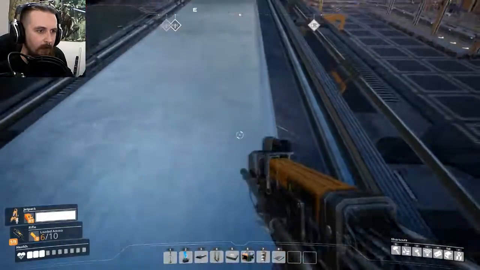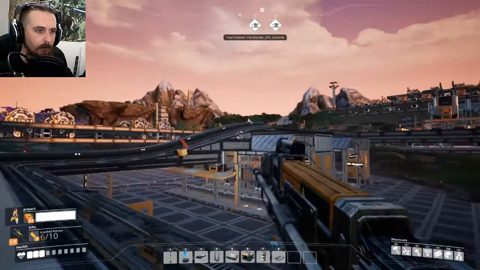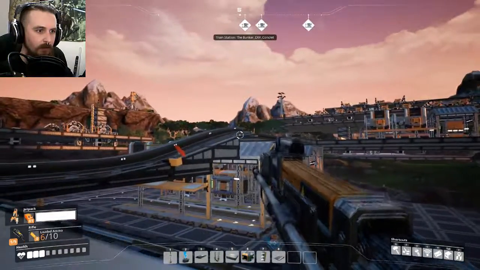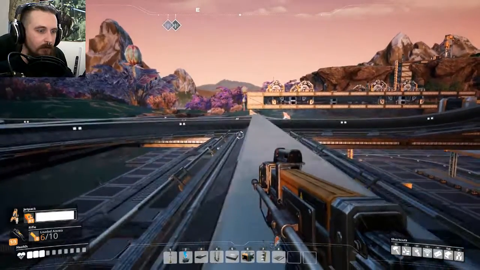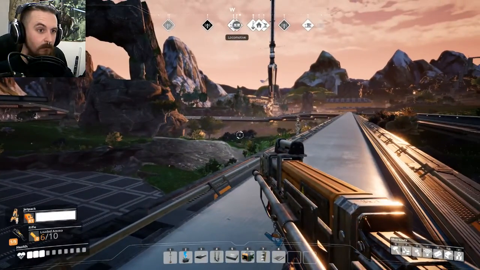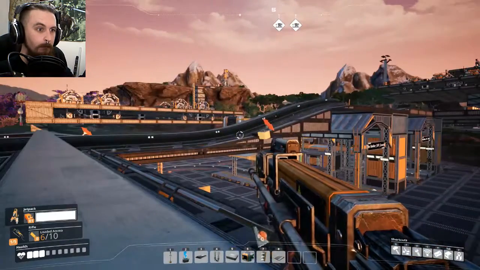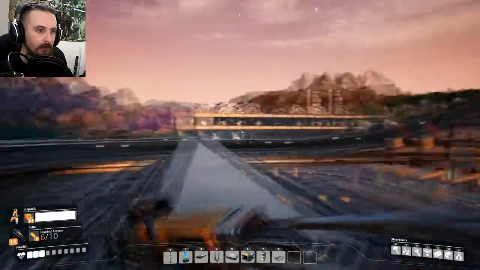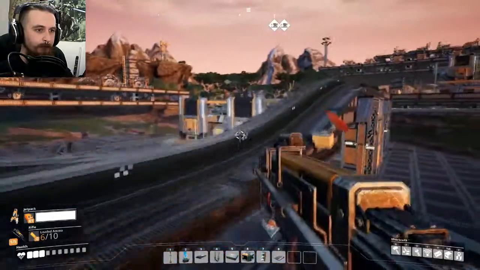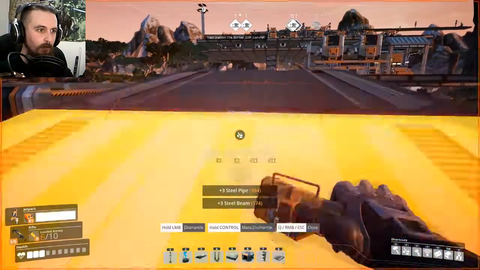I was also thinking of maybe raising this part of the rail here, so that we don't have to worry about this ramp going up and over. We could just bring it up to this level, and it would be fine. So that's definitely something I'm considering. And I think I might actually enact that. So, yeah, let's just tear up a little bit of stuff.